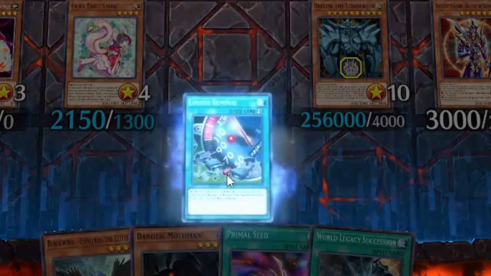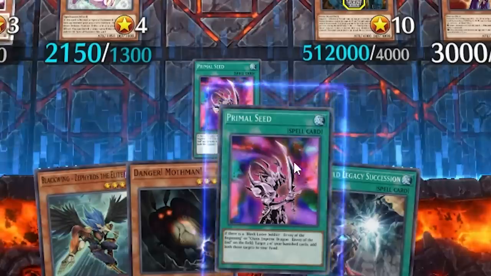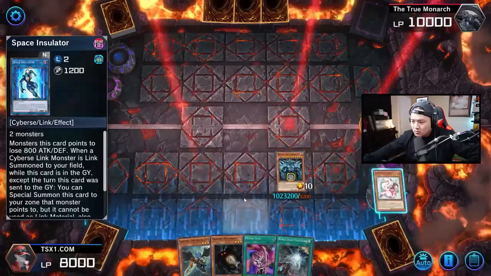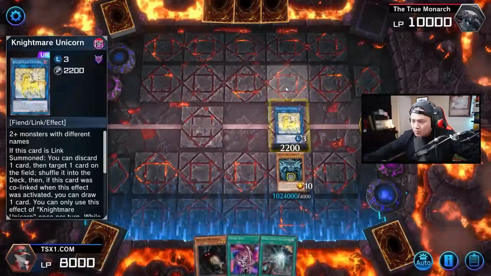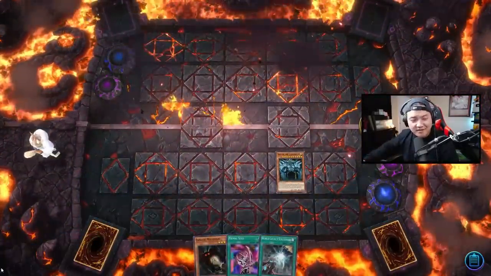256,000 attack Obelisk. Guys, it's coming. 500,000 attack Obelisk. 1 million! Activate BLS. Banish this. Why is this so beautiful? Why is this so beautiful? Fist of Fate, baby. Fist of Flipping Fate. Let's go!